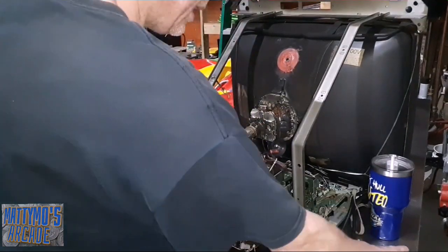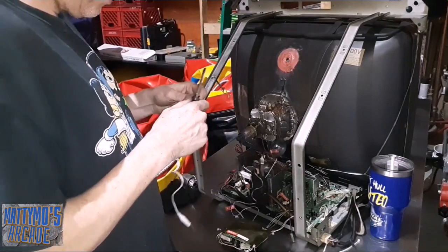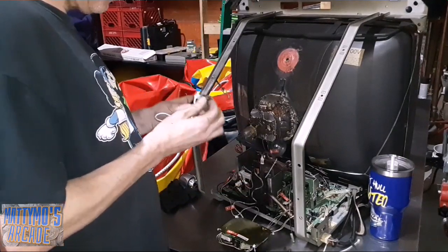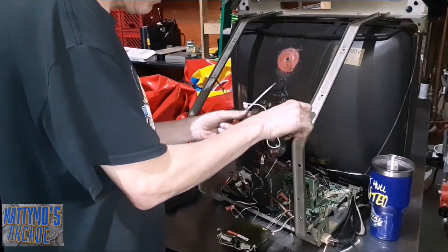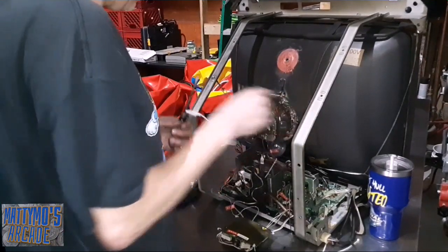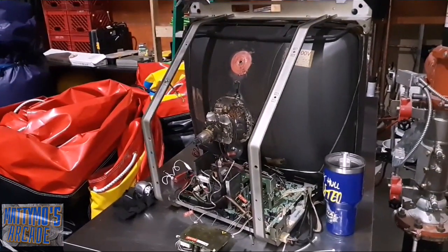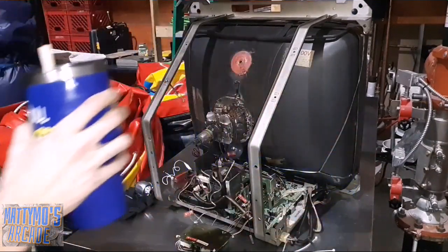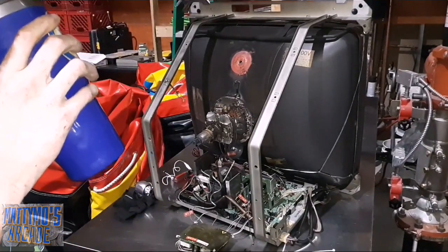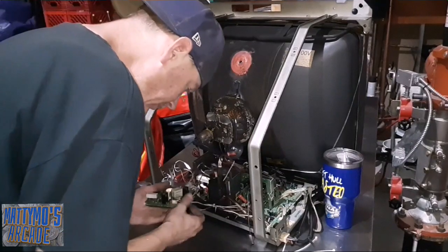Okay, we've got that all set up, let's go ahead and do the exciting part - discharge this bad boy. I don't expect to see any spark, this thing's been off for so long. If I had a spark I'd be shocked. Nada - good news. I'm sure I'm on frame here. Yes, I do have something blue in frame. One of my buddies made fun of me - it's not that I try to do it, it's just gonna happen no matter what. I found some more blue stuff I wanted to buy at the gas station last night. I'm a sucker.